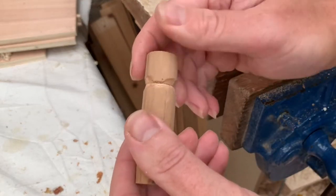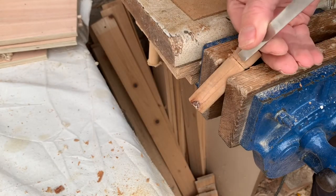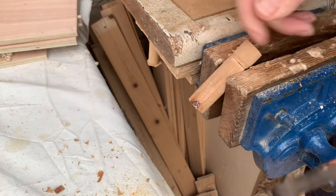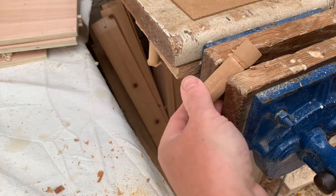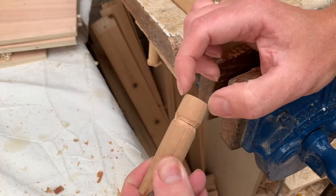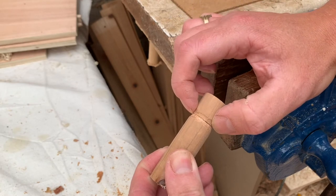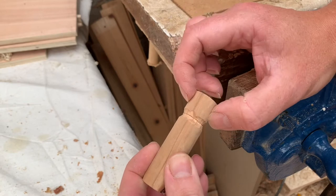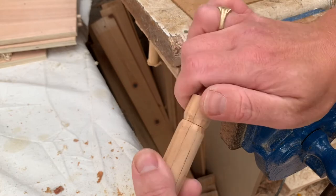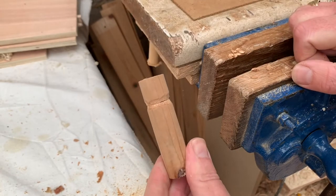So we've gone all the way around. Ooh, we've missed a bit there. Basically just to try and get that groove going where the shoulders meet the head. And all you're going to do then is just continue to work all the way around. We can do the same thing at this top edge for the head as well, and just make that a little bit deeper at a time. Don't go straight in super deep or you'll just end up chopping the head off. And then just kind of slowly work through until you've rounded that off, and then you'll literally hold the sandpaper, rub it round, and you'll end up with a nice round head.